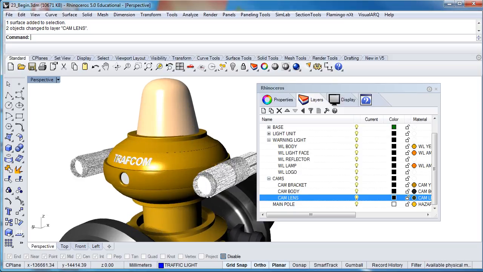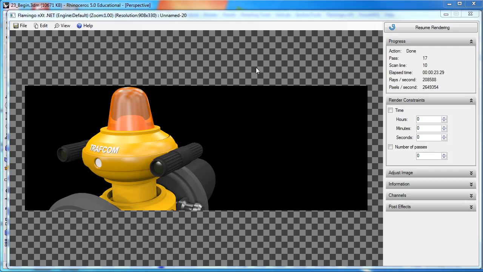Okay, we're just going to pause there for a moment to show you the resultant rendering. So this is still a preliminary stage. We're not using our final rendering engine, but you can see how the colours are beginning to play out. We've got that hazard yellow colour on the post. We've got some tiering of tones on the head section there, and you can see the colour applied to the lens faces on the webcam, the body of the cam, and the warning light that's occurring at the top.